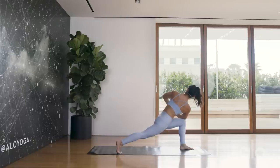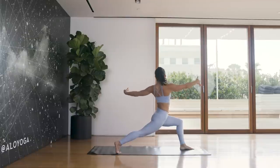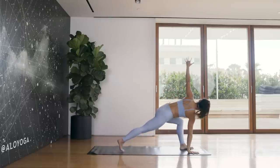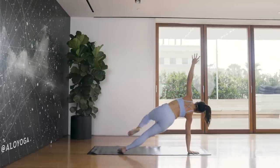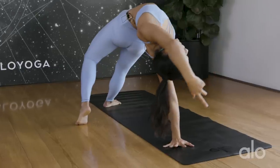Twists are great ways to actually open up the muscles that line the spine, especially from all the compression that happens during backbending. Now from here, rising up, either with the knee up or down, back into that position where the right arm is forward and the left arm is back. Taking your right hand down, left arm up once again, flipping your dog over, spinning to the pinky toe edge of your right foot. Left foot lands, inhale, lift your heart up high.